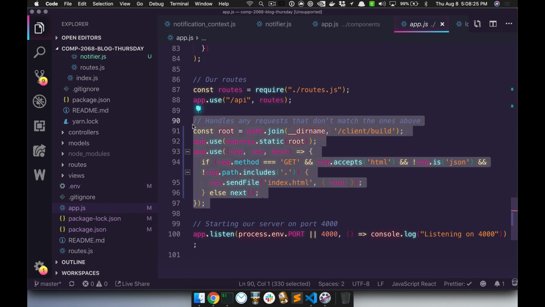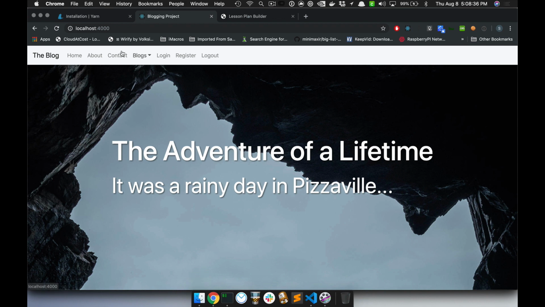Ron, did yours work or no? Did you change it? How did you change it to 4000? Yes, that's the other thing too. Don't forget that step. You need to go to localhost 4000 where we're listening to our node. Don't go to 3000 because it won't work.